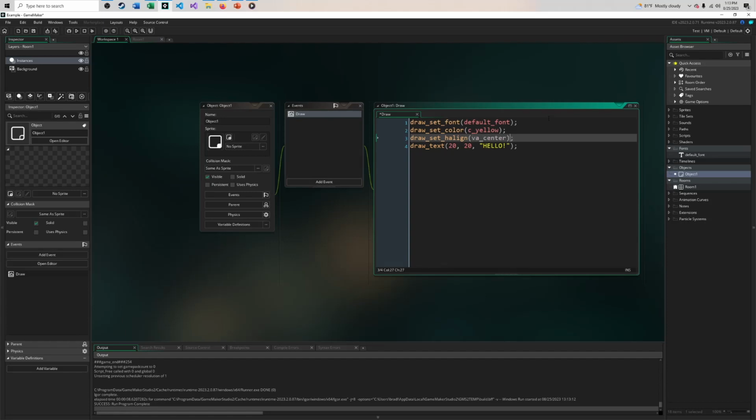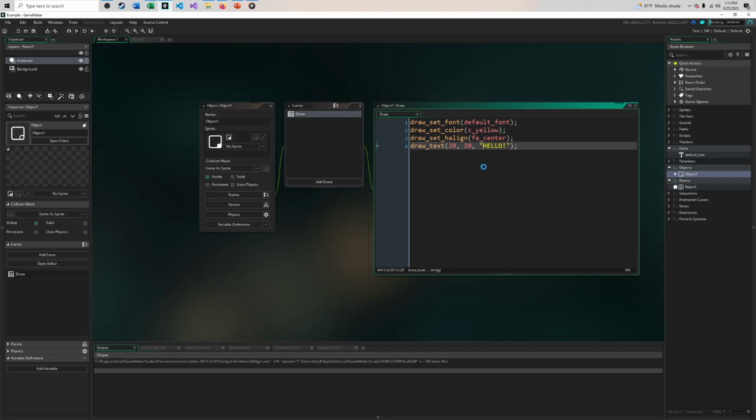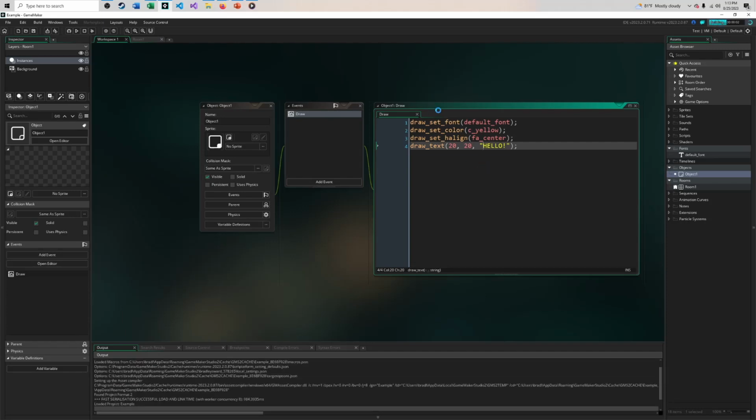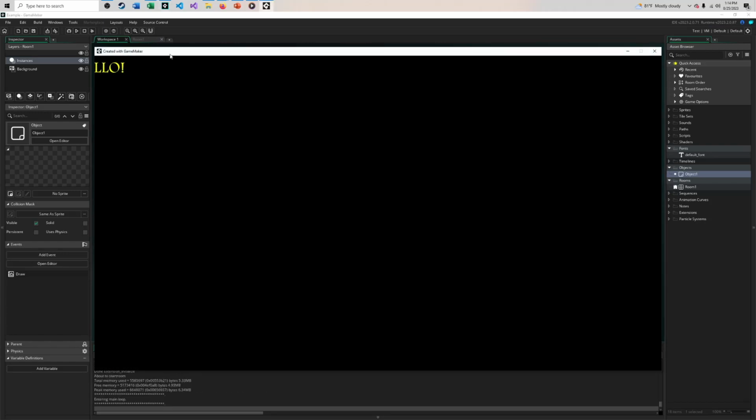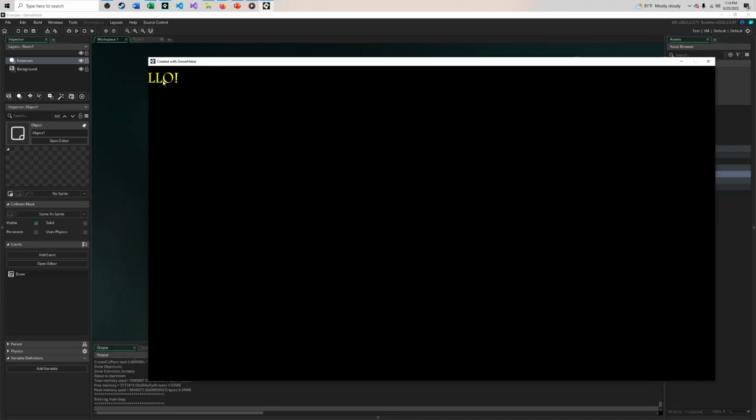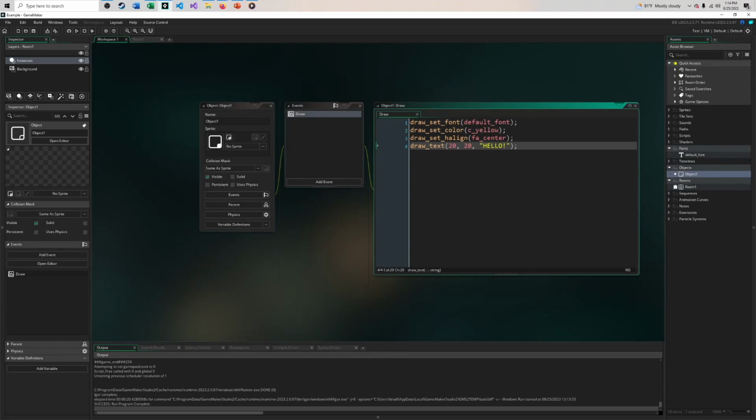By using fa, I can set the horizontal alignment, and by centering it, now you'll see that the hello probably goes off the screen a little bit, because it tries to figure out at 20, 20 on the screen, right around here where my cursor is, that's about the midpoint of the word hello being printed to the screen. So it tries to center from that point the words that you're trying to draw. And fa left is the default here.